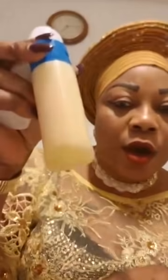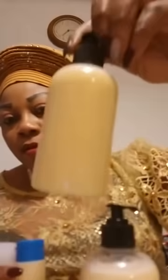This white one is the one that I put in the 3-in-1 if you order from me. This is not as strong as this. You can see that the color is different. See the color. This is white, this is like cream color. Do you all see that? Can you all see?